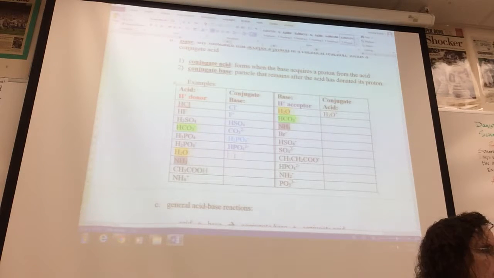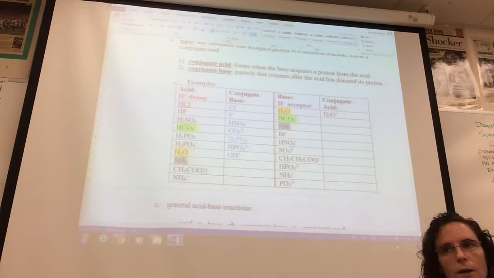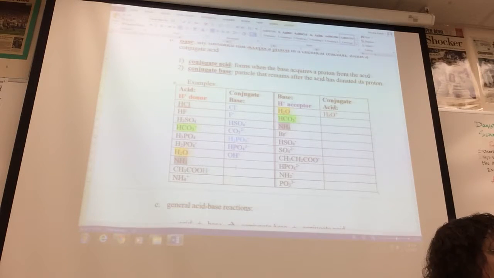Water has the ability to accept a proton, so what would it make? HO minus. Instead of writing HO, we tend to write OH minus, a hydroxide ion, because water is HOH. Is it wrong if you do put HO? It's not wrong, but you'd never see it in a book. It'll help you a lot if you write OH minus, because down the road in more complex acid-base chemistry, it just signifies that you have a base. So what would NH3 form if it acted as an acid?